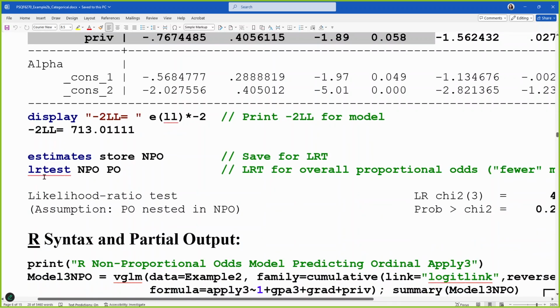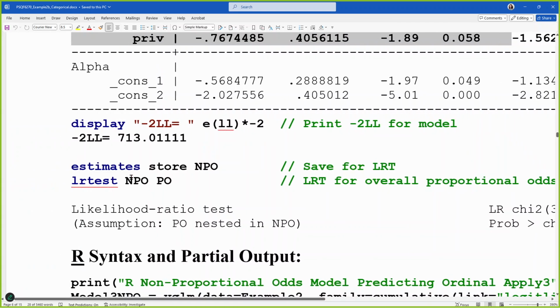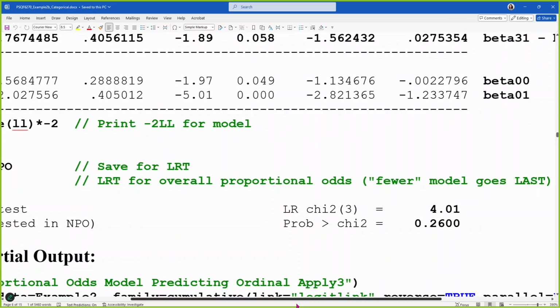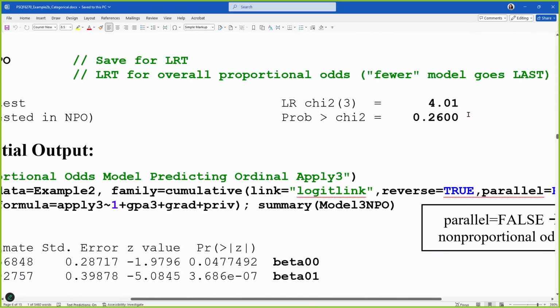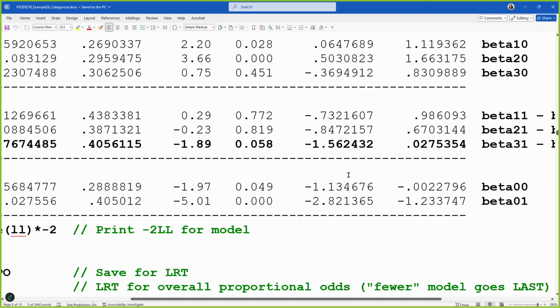So to do that, I had stored the results of the model in Stata for the previous one. I'm storing the results for this one, and then LR test is a likelihood ratio test. So that is saying, no, the test statistic is 4, probability is non-significant. Looks like the 3-slope model is probably good enough. But this is sort of like Goldilocks and the 3 Little Bears, right? We could have all the same or all different, but Baby Bear wants it in the middle.